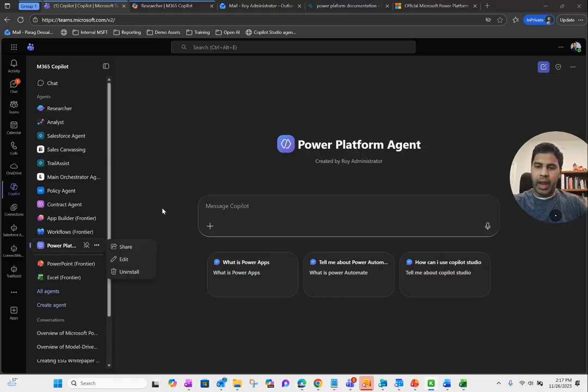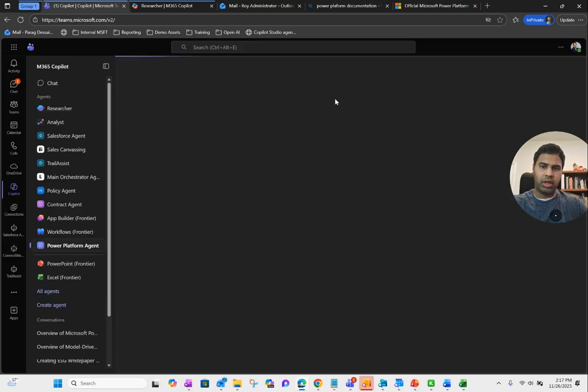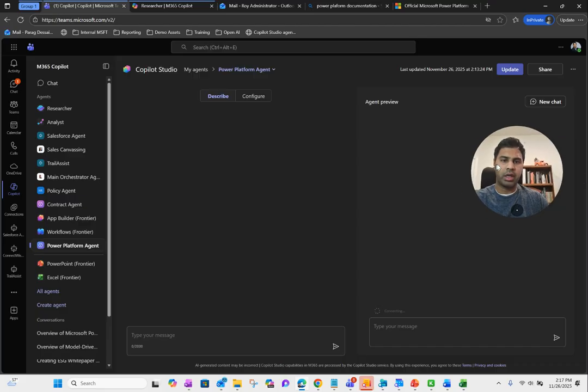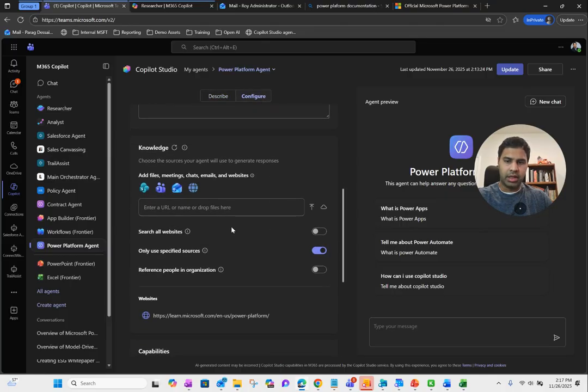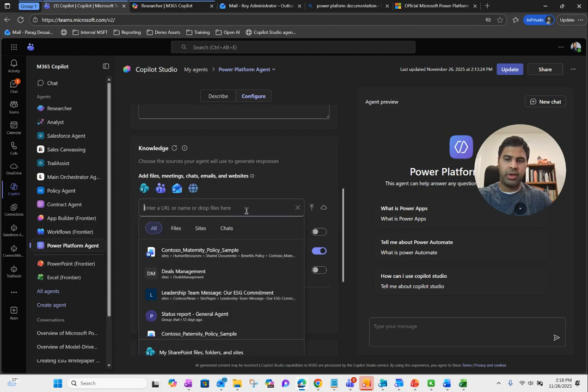If you want to edit that agent again to add more knowledge sources, then you simply click on these three dots. You can click on edit, and it will take you back to the wizard that we saw when we were creating it. Here you can then go to configure and add any additional knowledge sources that you might have.